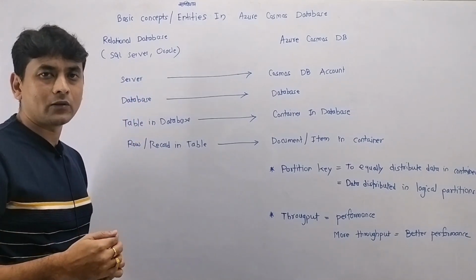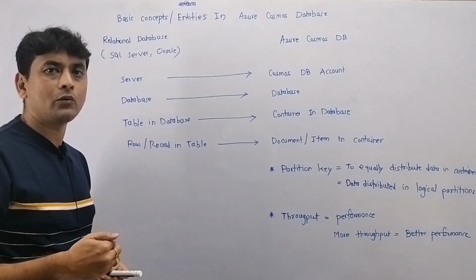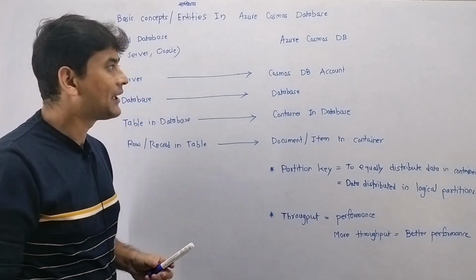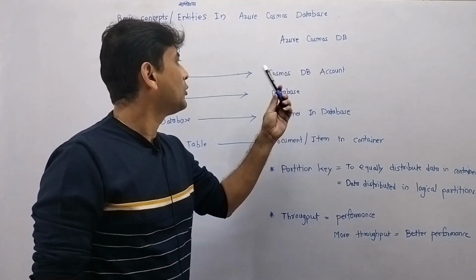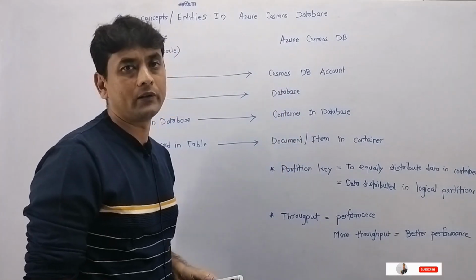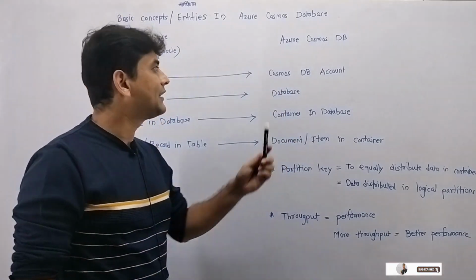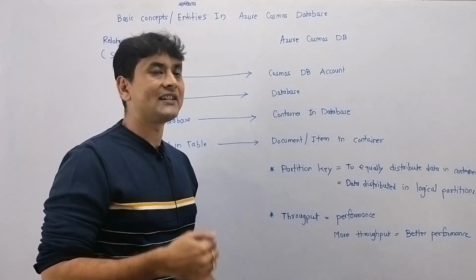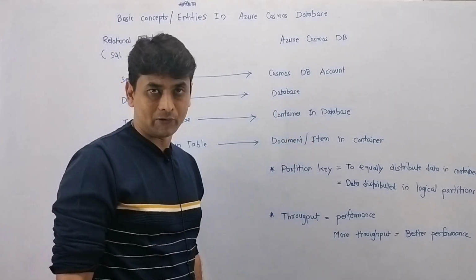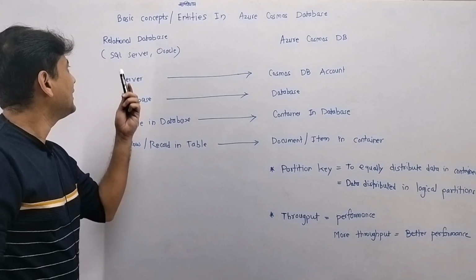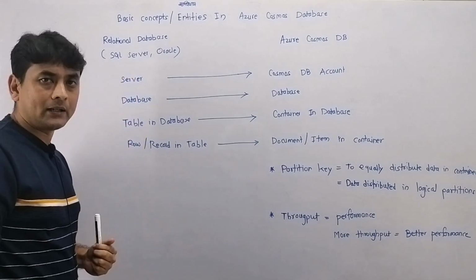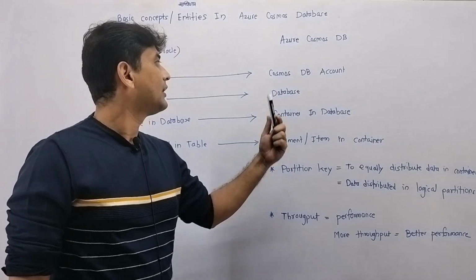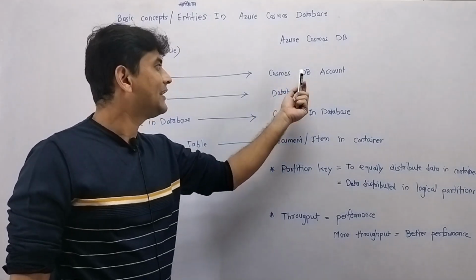So first we create a server, and only after we have created the server, we can create one or more databases in that server. So similarly, in Azure Cosmos Database, we will first create a Cosmos DB account, and only after we have created this DB account, we can create single or multiple databases in that DB account. Then again, in a relational database, we can create a database in that server. So similarly, in Cosmos Database as well, we can create a database in this DB account.